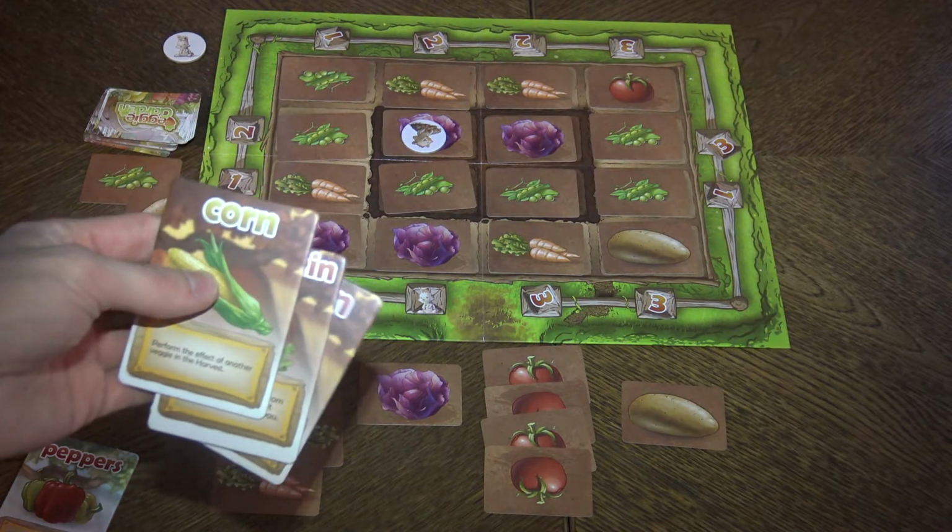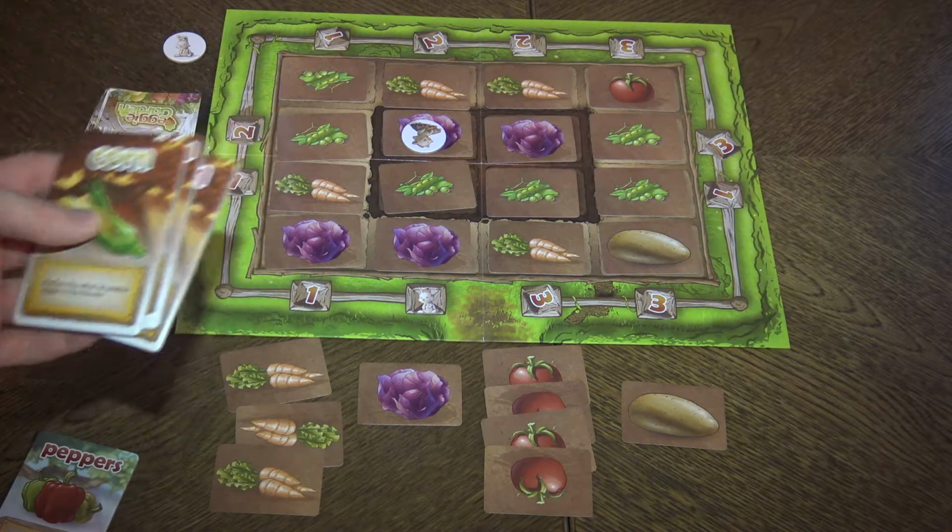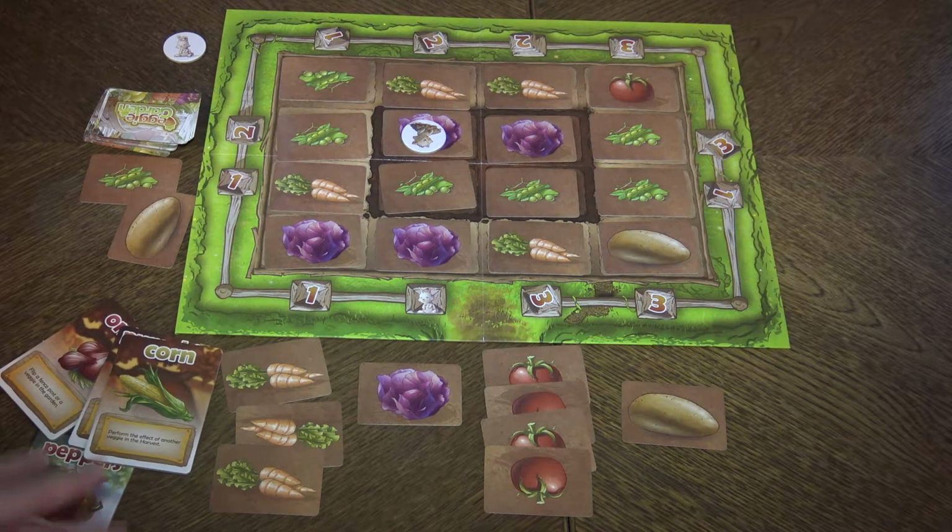You always choose 5 vegetables, but with the small expansion, there are a total of 9, so you have replayability. There can be different vegetables each time. And that's how the Veggie Garden works.